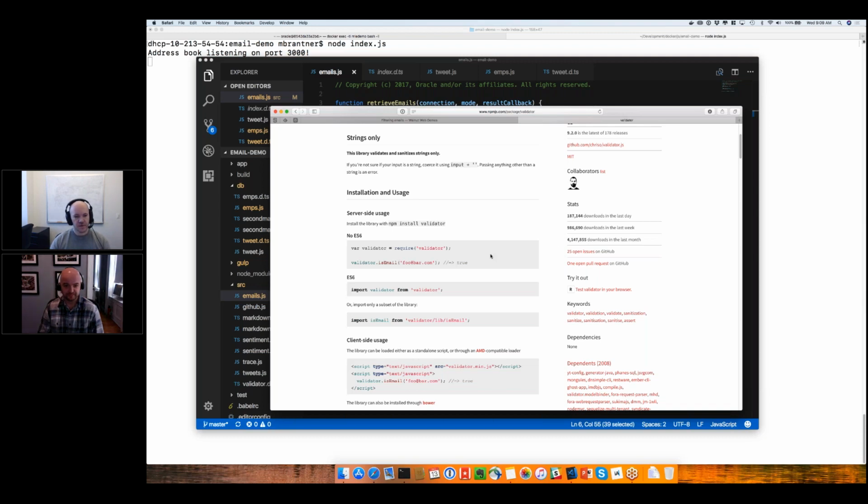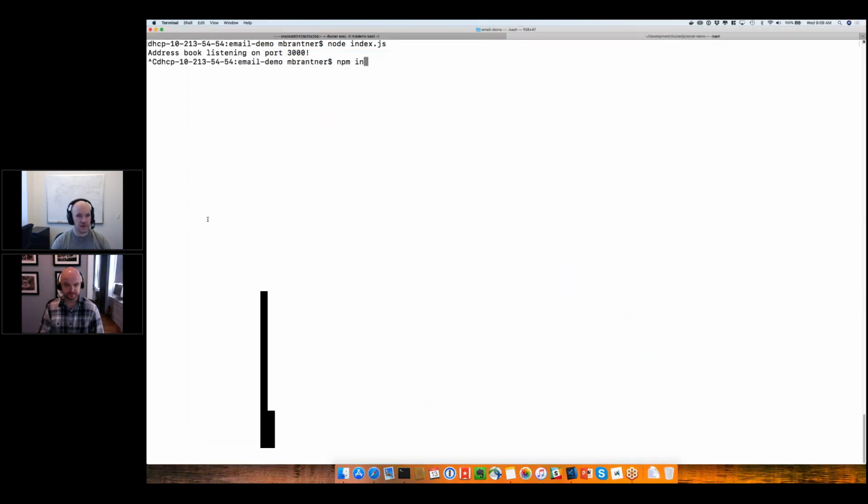Yes, I think people seem to trust that module, so I'd like to just use it as well. So what a Node.js developer would typically do is go on the command line and type npm install and the name of the module, validator. And I won't execute that now because it will take a few seconds too long for the demo. But what it will do is download the module from npm and install it locally in my file system. And that allows it to be ready to use in my application, right?